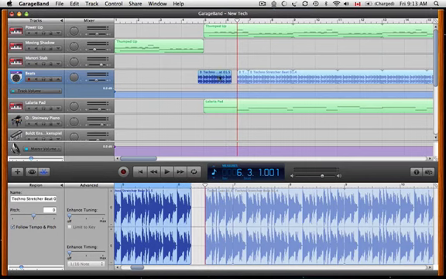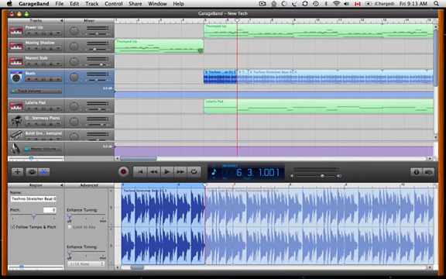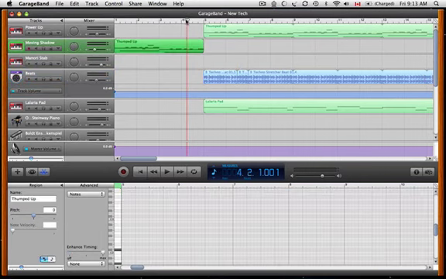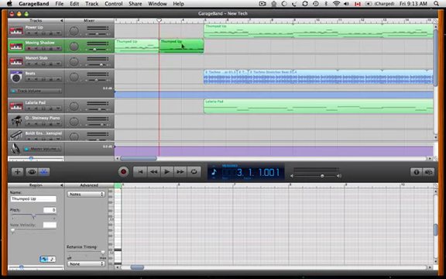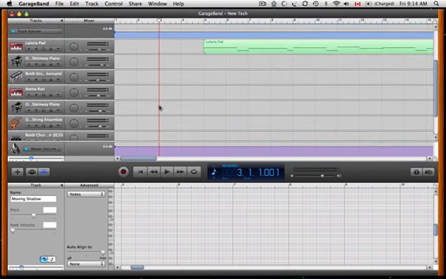Just moving that around. You can do the exact same thing with the MIDI loops. If you record one that's a little too long, you just fire it up and go into here. Say you only wanted this much stuff, just move it to there. Edit, split, done. I'm not going to save this because I worked hard on this song, and I've just pretty much butchered the start of it.